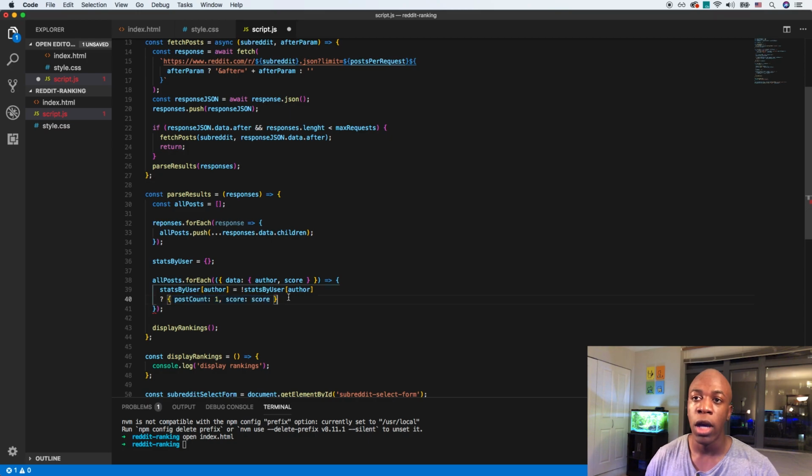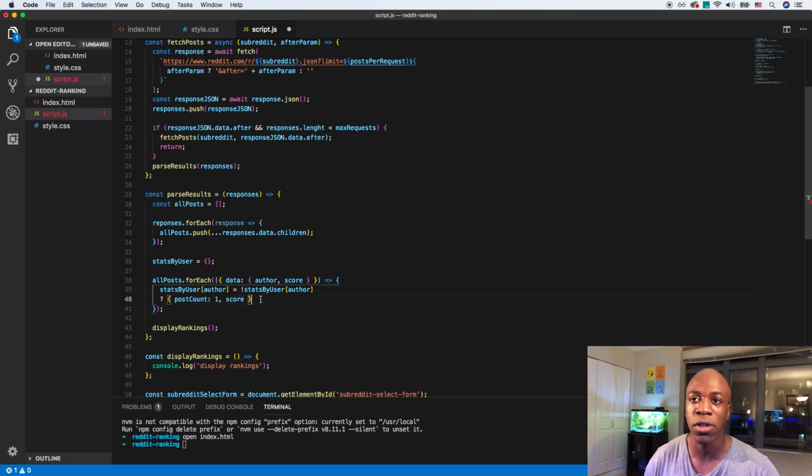A little more ES6 magic for you. You can use something called object property shorthand. If you know that you're defining within an object a property that has the same name as a variable within your scope, you can get rid of the colon here and the name of the variable and just write the name of the property, and it'll automatically know that you're defining this key with the value of the variable that has the same name.